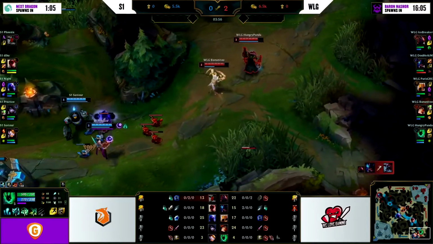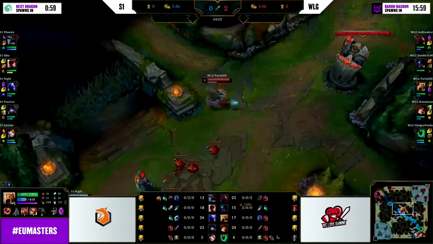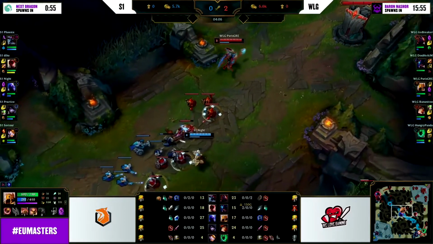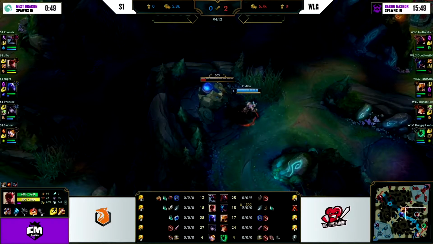I am getting PTSD from the Phoenix Wukong game, and I don't mean it in a bad way. Well, I do kind of mean it in a bad way for Phoenix, but he is getting so shredded in the top lane at the moment. Yeah, it's going from bad to worse. I mean, the flash is down. It's a very easy gank to pull off.